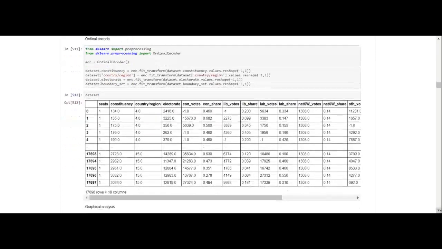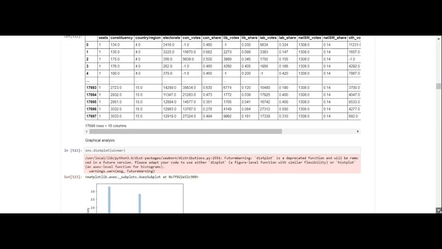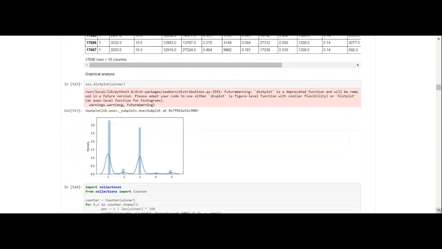Now what we've done is we've done some pre-processing. So we ordinal encoded all of our categorical columns. Now we're doing a graphical analysis. So we wanted to do a graphical analysis on the winners, and you can see 1 and 3. So 1 is the Conservatives and 3 is Labor.